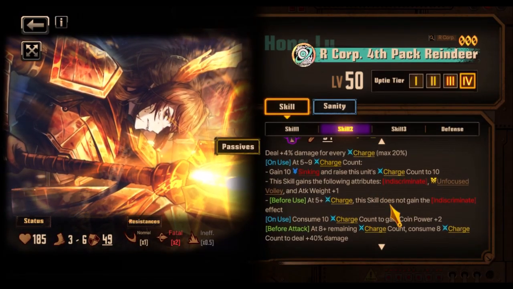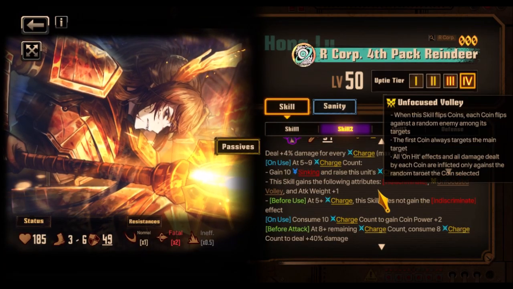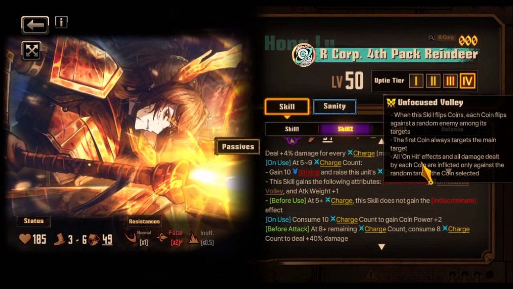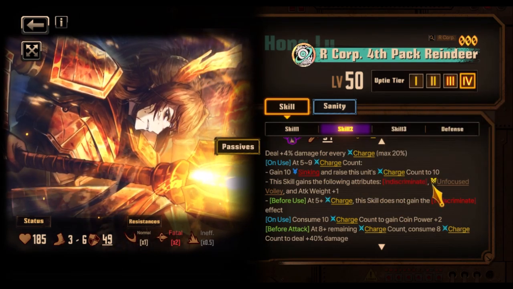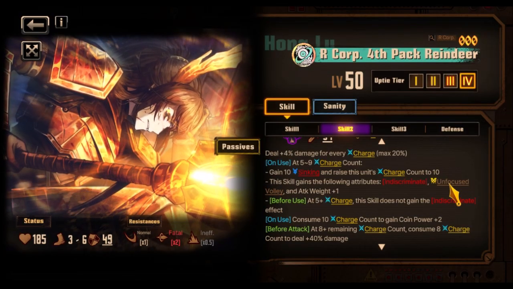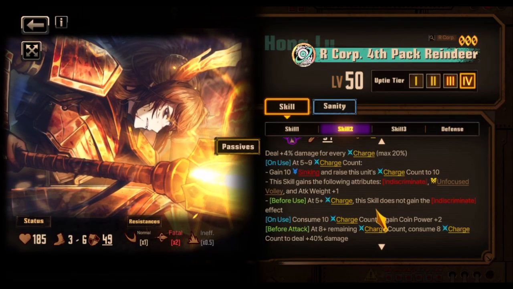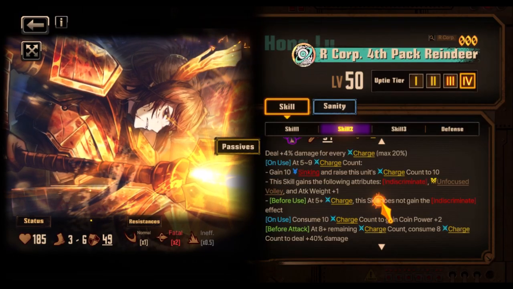This skill gains the following attributes: Indiscriminate, Unfocused Volley, and Attack Weight. When this skill flips coins, each coin flips against a random enemy. The first coin always targets the main target, or on hit effects inflicted only against the random target. I imagine we're going to see some ego with Unfocused Volley now. I mean, technically we already have it with Solemn Lament Gregor, but now they have an actual tag that they can use rather than having to fill out a whole bunch of text.